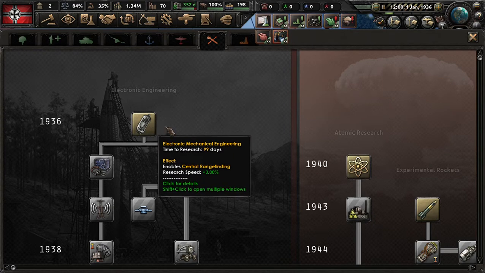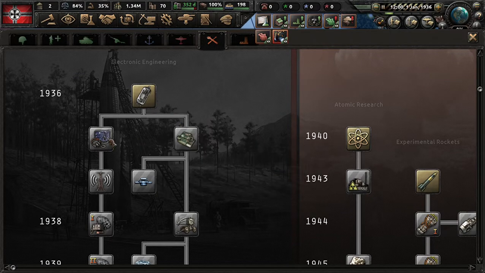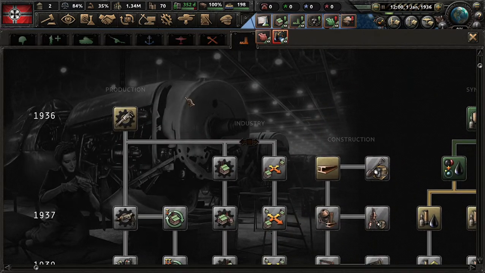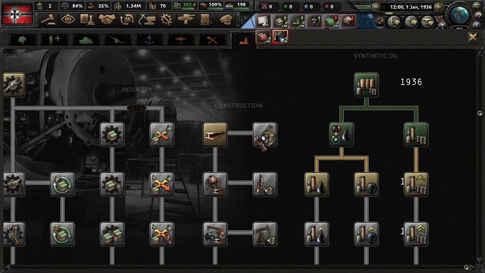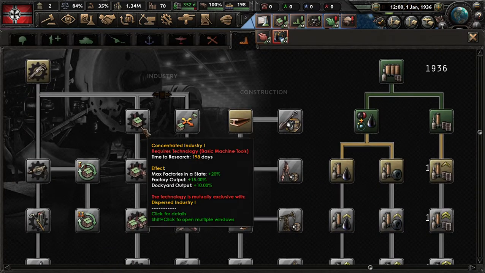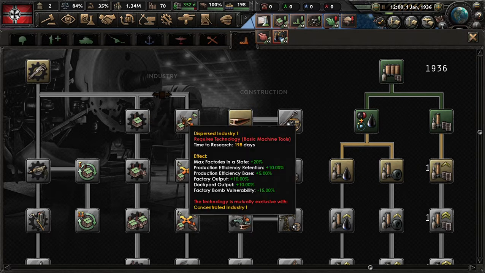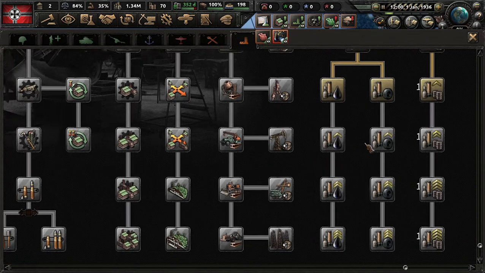Engineering is important, because here's where you can find nukes, which no, don't research these yet. And things that increase your research speed, and radios, which are kind of trash, but just get those. Industry is the most important. So production efficiency cap, I'll tell you about that later. Just research all of these, but don't go for excavation. And when you pick between concentrated industry and dispersed, go for concentrated if you know you're not going to get bombed by the enemy. But if you're playing as Germany, you should go dispersed, because you're going to get bombed to the next universe. Don't do these at all. Those are too complicated.